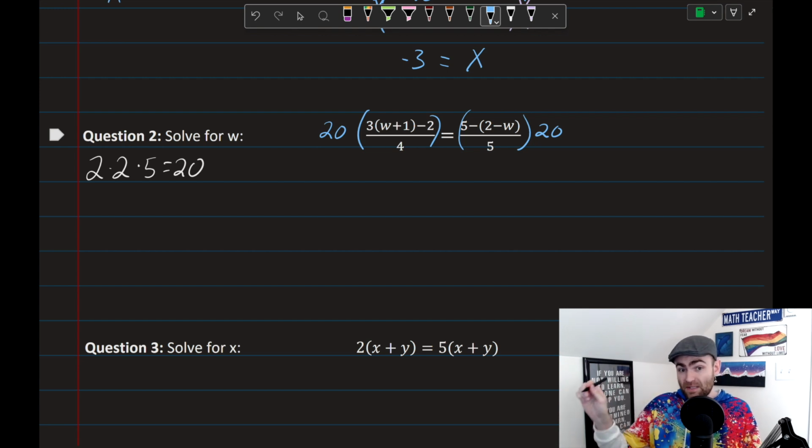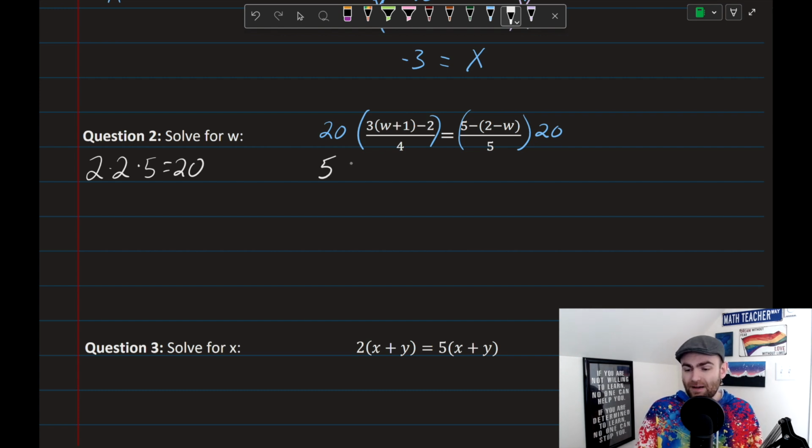Before I go ahead and start multiplying that in, I'm going to make life a little bit easier for myself. We have this divide by 4 on the left, and we have this divide by 5 on the right. We can apply that to the 20 now. So 20 divided by 4 is 5. Now all of these parentheses might get a little confusing, but we're going to take it from inside to outside so it's not as bad. And then over here, 20 divided by 5 is 4. And again, we get lots and lots of parentheses, but we're going to clean those up from inside to outside. And I just messed that up. They're a little tricky, even for me.